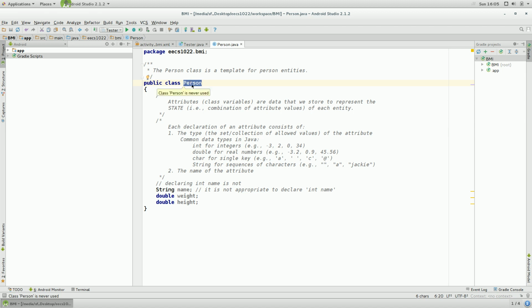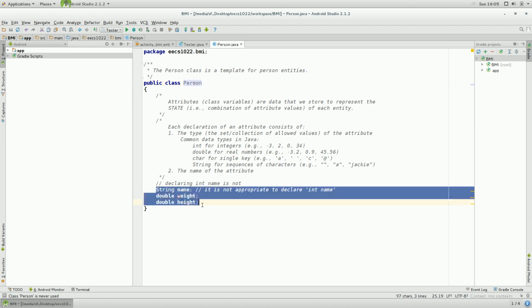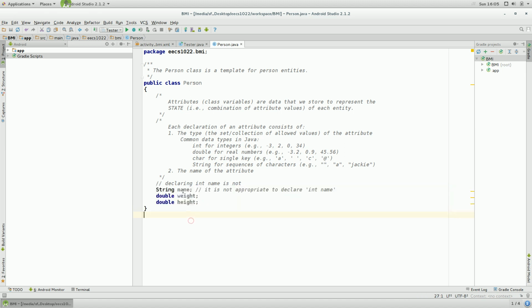It's a class called person, which means at the runtime we can instantiate as many person instances or objects as we like. Each person object or instance has 3 attributes. This is what's really common about all the person instances. The attributes are name, weights, and heights.